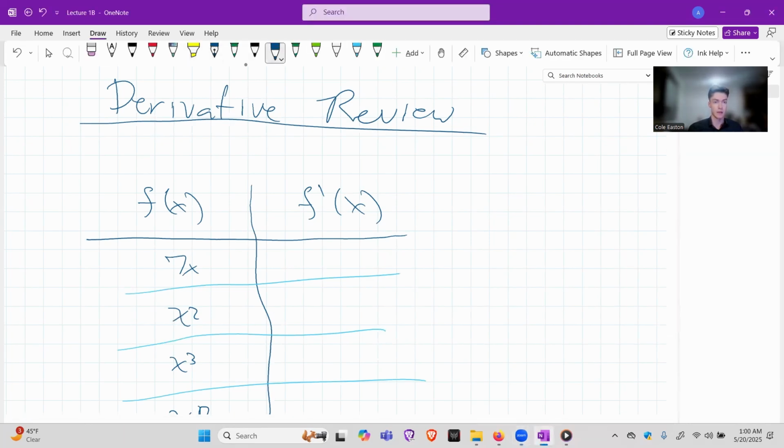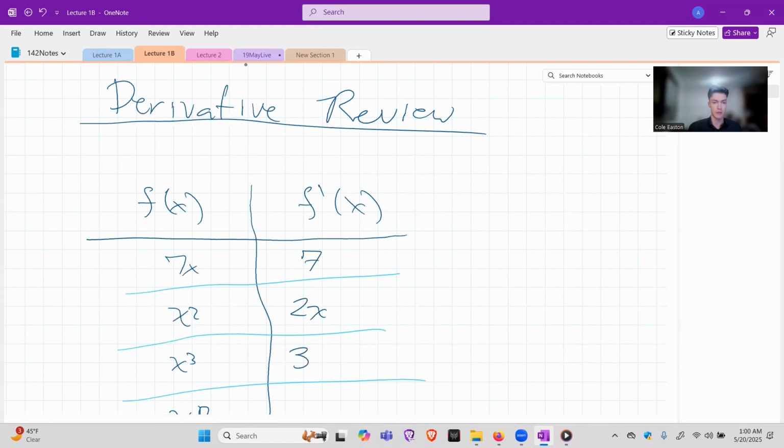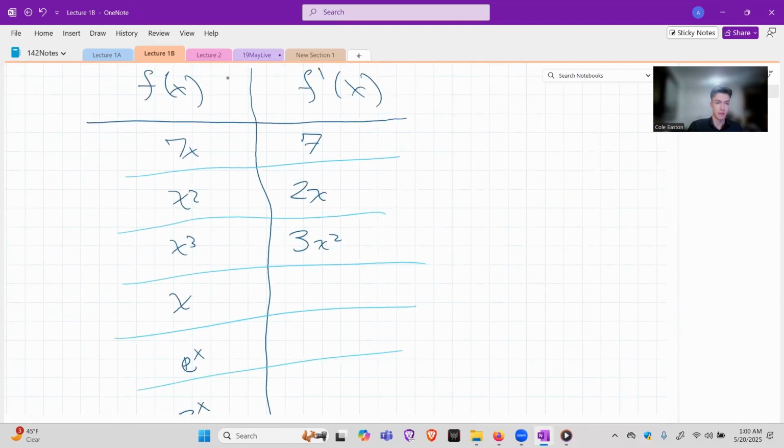So, okay, I have 7x, derivative of that is 7. X squared, I'm going to pull that 2 out in front, we get 2x. X cubed, we're going to pull a 3 out in front, and then I'm going to reduce the power by 1, I'm going to get x squared. This is supposed to be an n, make that a little bit clearer. Okay, so this is just to generalize what we did above. If I have any n, I just pull the n out in front, and then it's x to the n minus 1. Notice this rule only works when my base is the variable that I'm differentiating with respect to, and the power is some constant, n.